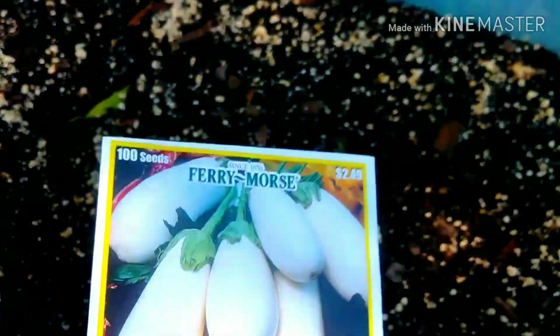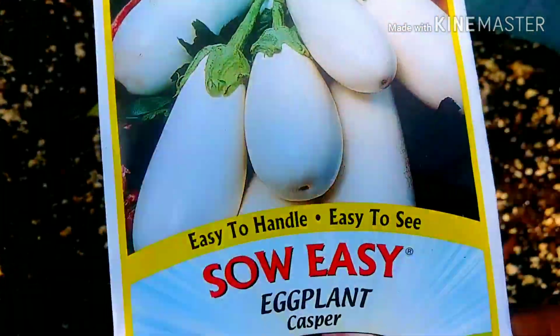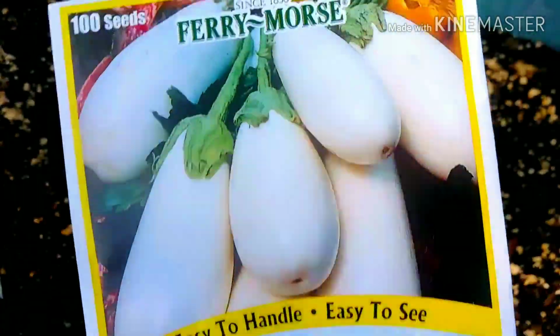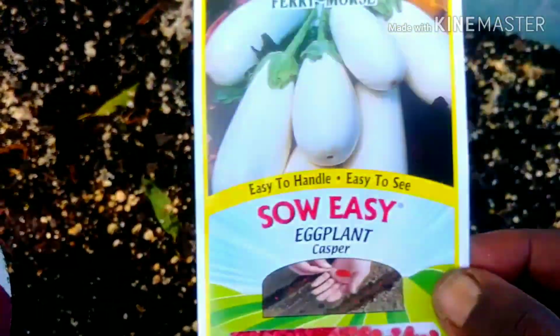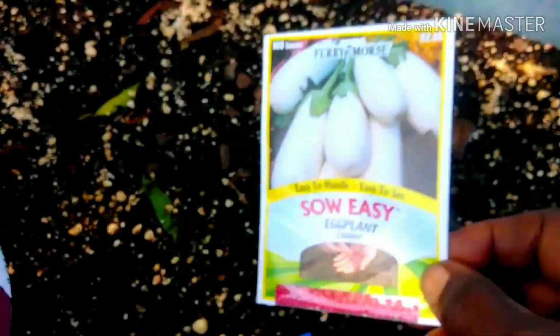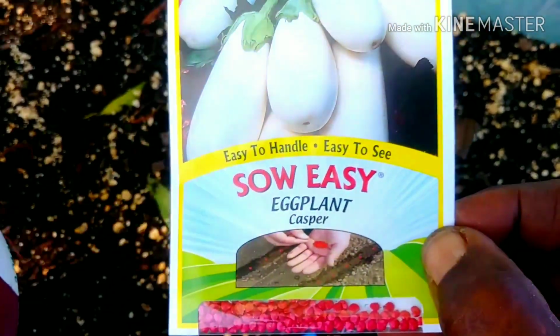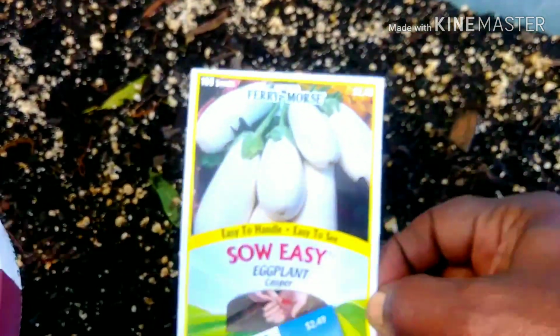Let's see. Ooh, he also picked up these guys. Now, I've had these in my garden before. These are Casper White eggplants. They were really good. I really enjoyed them. Now, these seeds came from Lowe's. Yeah, he went to a couple of stores. He's such a sweetheart.